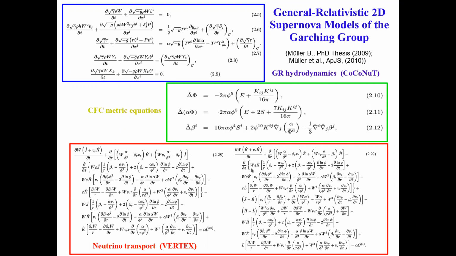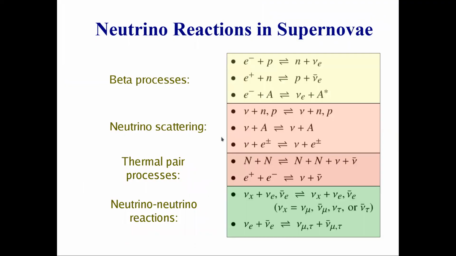And one of the major complexities of all this game is with the neutrino transport. This is just the 2-moment equations. What we solve is also some version of the Boltzmann equation to get a closure for these equations. So that's a really complicated task, which can only be done, again, on supercomputers. There's a lot of physics input in the neutrino sector, neutrino reactions, the ones which I had shown you, which are called beta processes, but also neutrino scattering, thermal processes.